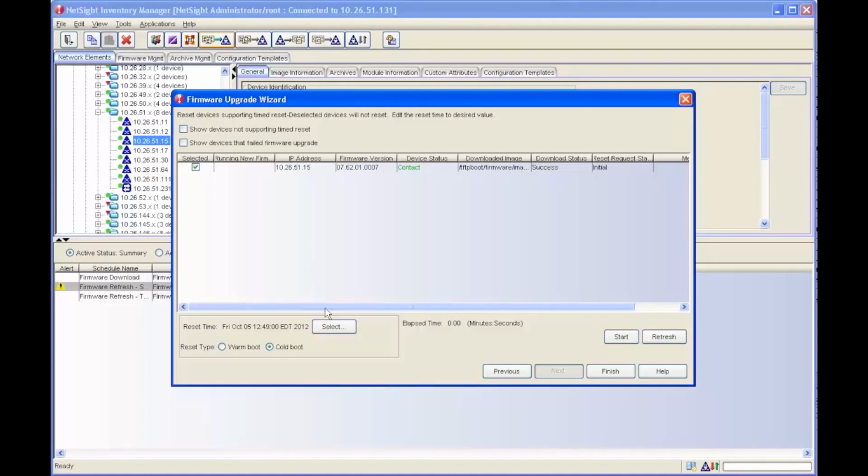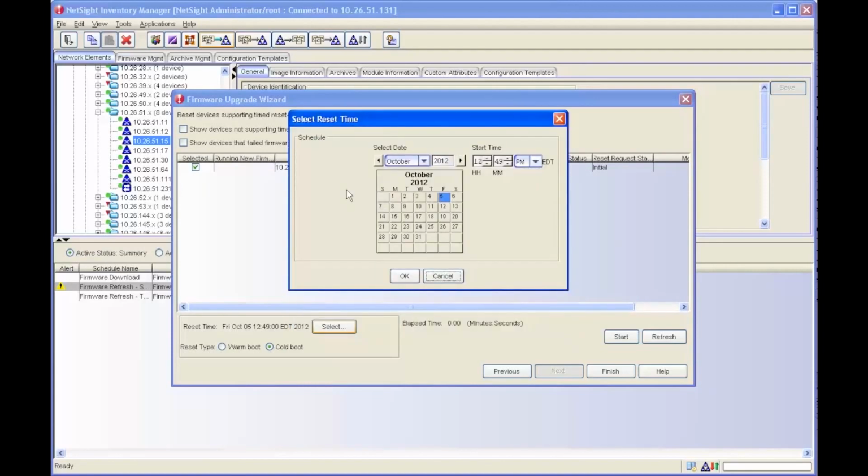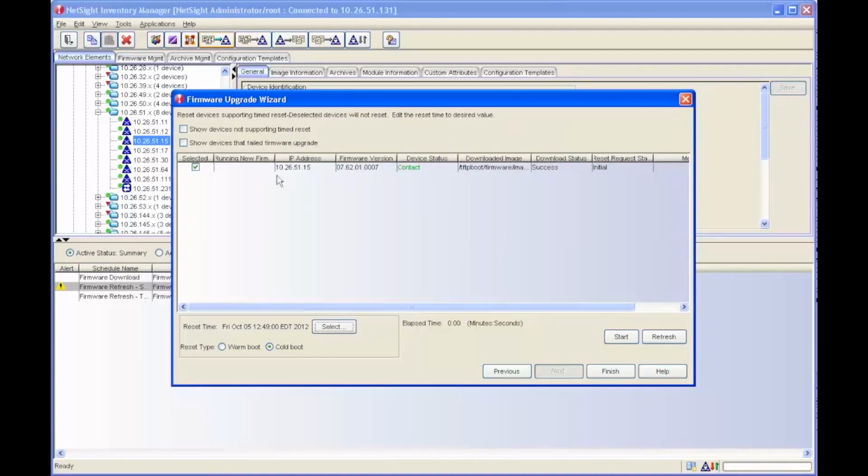From here, we can once again select this button to do a timed reset at a specific time. What will happen is we'll do an SNMP set out to the device with the number of seconds that it's going to take to reach that time, and the device itself will count down until it reaches 0, and then it will do a reset. If we leave this window open, we'll be able to actually abort that. If we close the window, we won't be able to abort that unless we actually use a Flex View within the Netsight console to kill that. And what we can do is just click Start, and that'll actually force the reset of the device. I'm not going to do that at this time.